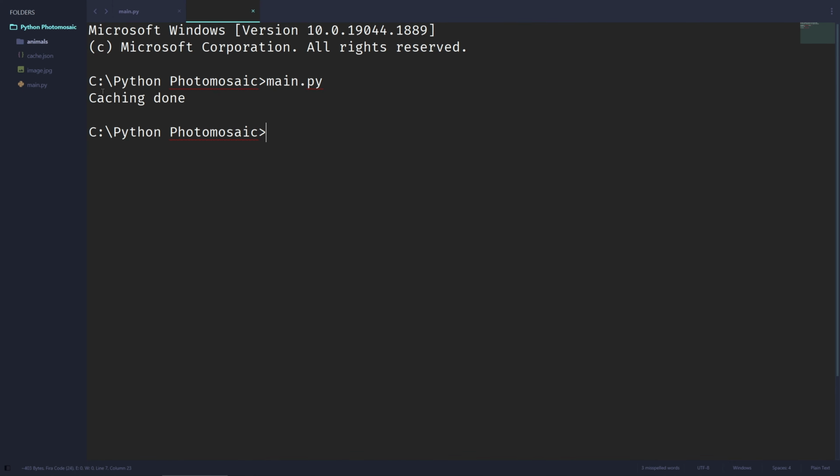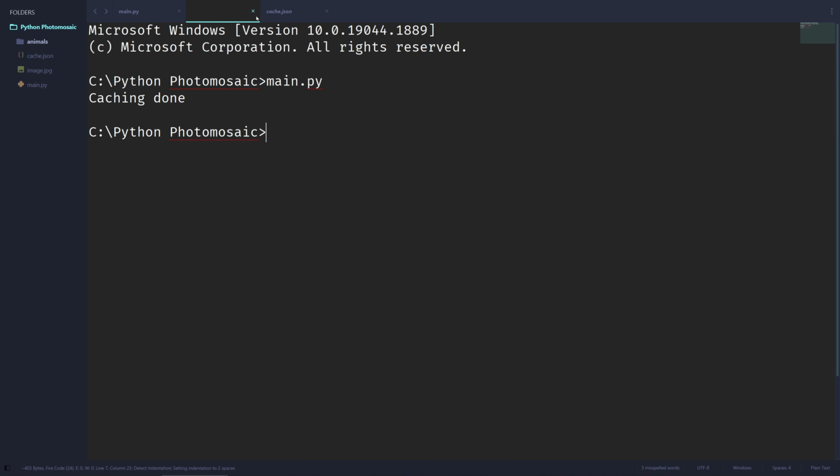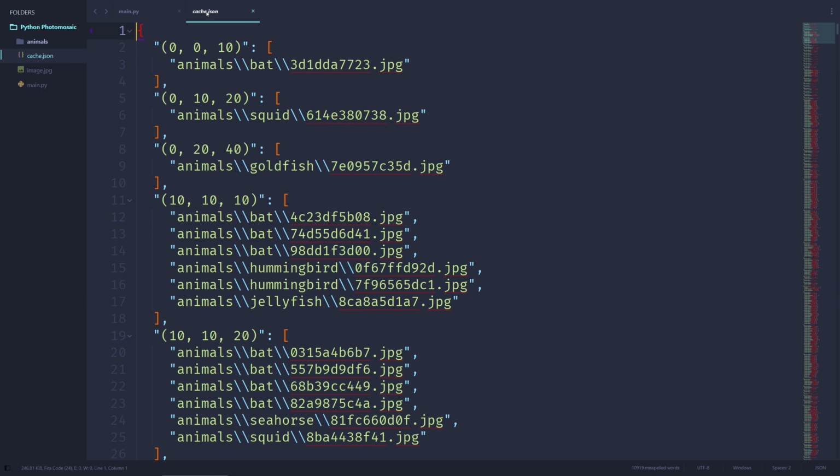All right, so on my left-hand side, you can see we have a cache.json file here, and I'm just going to close this terminal. In this JSON file, we can see we have an object, and inside of it we have the keys. These are all strings. These are not tuples. So we have these strings corresponding to lists.